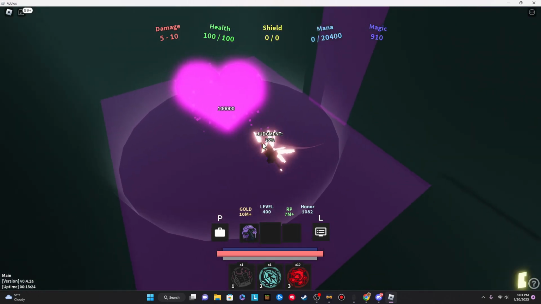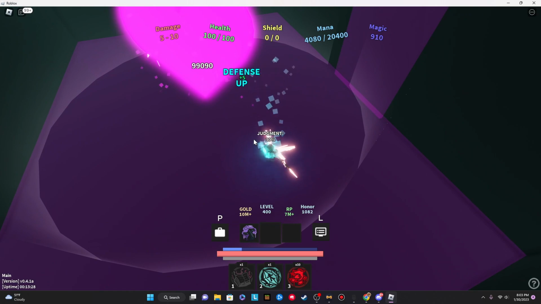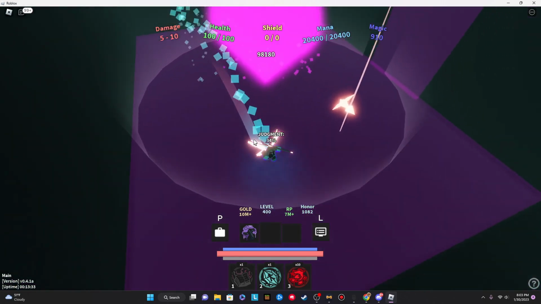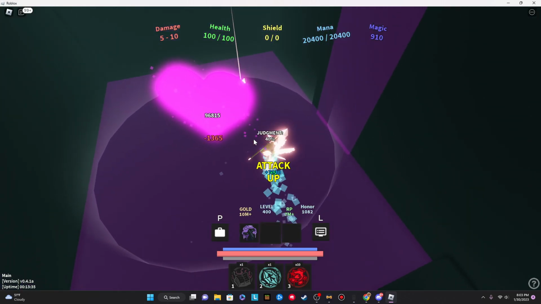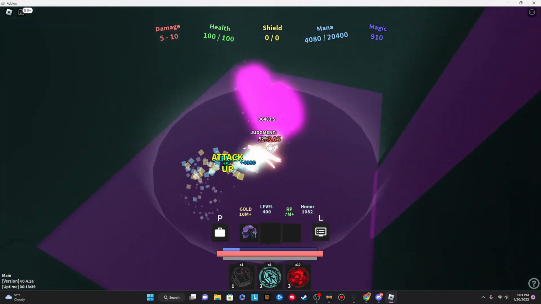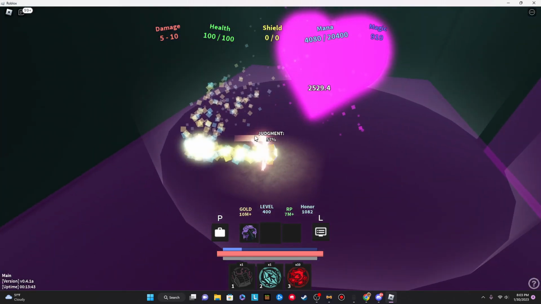If you don't really have enough magic damage, then don't get the Celestial Fighter. If you have a lot of magic damage, use the Celestial Fighter. This thing's insane though. You could literally just hit them easily. Look at that, already 30,000.